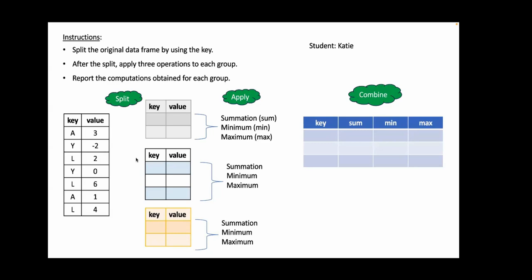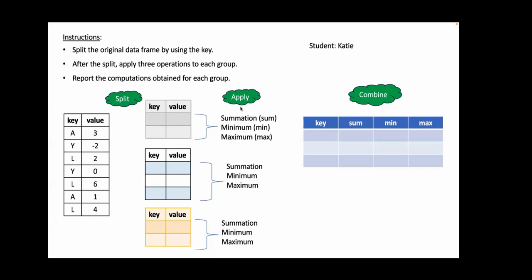So the way to read this is, on the left, there is a data frame with 2 columns. One column has information about keys. Another column has information about values, the so-called key value pairs, right? But there is a lot of them. And then there is a split stage, and then there is an apply stage, and there is a combine stage, okay?